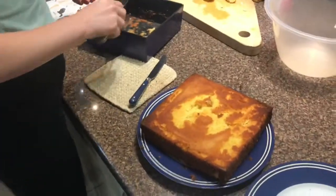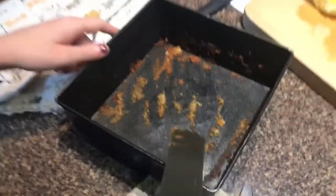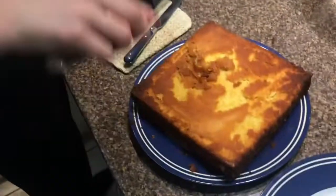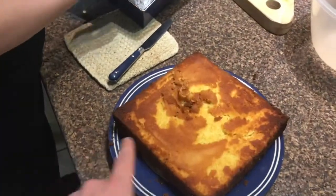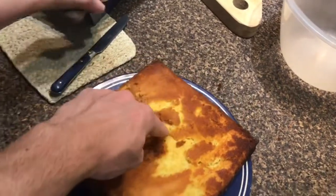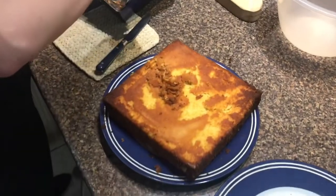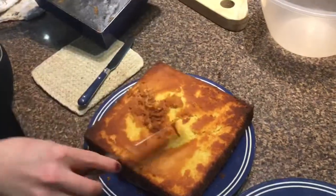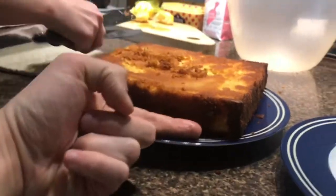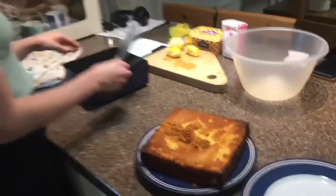Okay, so this is the cake out. Obviously, this is the bottom of the cake. Completely. I mean, I should have used parchment paper. I should have used more butter and it would have been okay. But basically it came out on one side, and so this side is a bit that broke. It's still attached on this bit, but not here. That's how thick it is. It's not even that thick. Like, how are we gonna cut it in half then? I reckon we can still cut that in half.